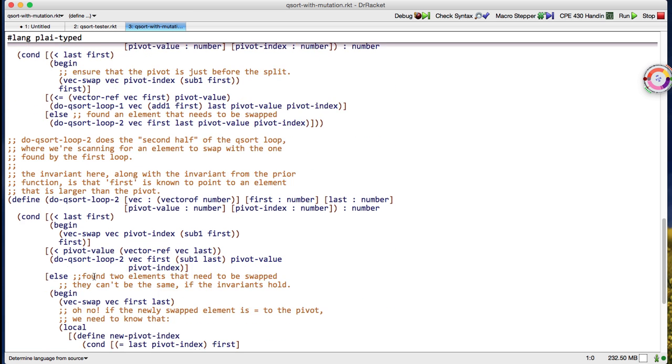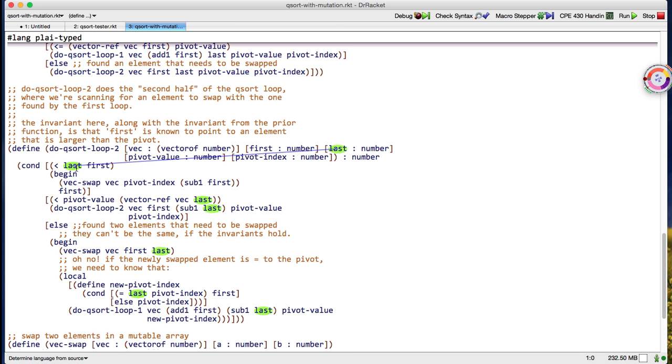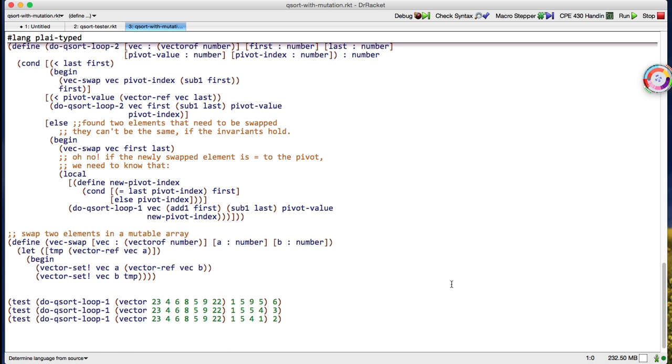All right, so let's take a quick look at the second loop, which looks a lot like the first loop. The only difference is that it's scanning down from the top to find an element that is smaller than the pivot. Once again, if the two pointers overlap, then the whole thing is done, and we need to ensure that the pivot is in the right place and return. If this value is greater than the pivot, well, then we don't care, and we're just going to decrement the last pointer and keep on looping. When we've found one to swap, then we're going to go ahead and swap it, and we need to be a little careful here just in case we accidentally moved the pivot, because we are trying to keep track of where the pivot is so that, as I mentioned before, we can swap it into the right place when we're done. And the last thing here is the vector swap, which just swaps two elements of a vector.